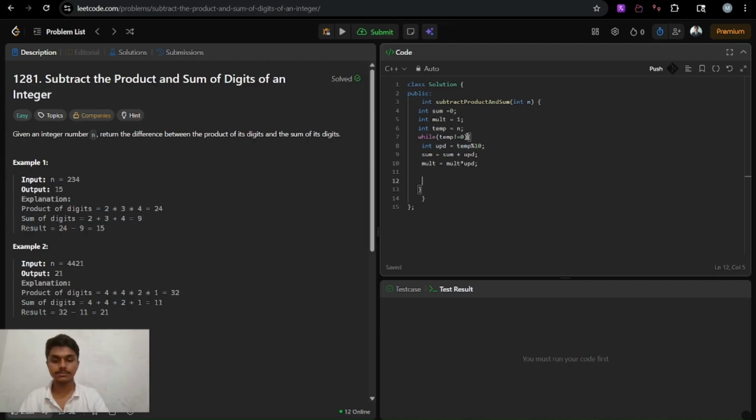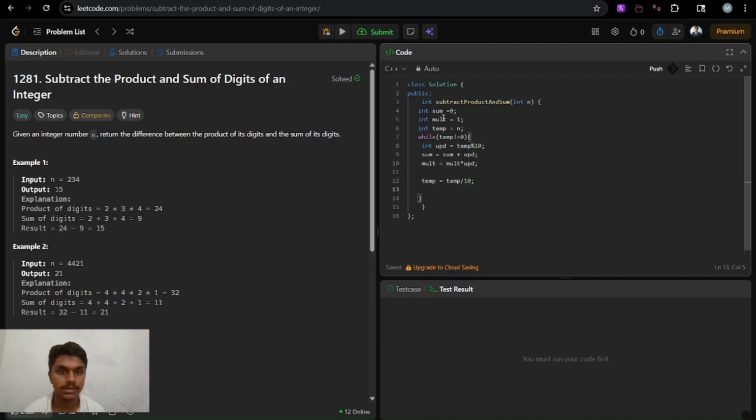Now I will remove the last digit from the given value. Here we know that temp equals to temp divided by 10. As temp is an integer, it will only give the integer value, not the fraction value.